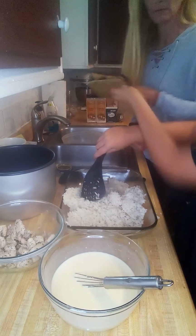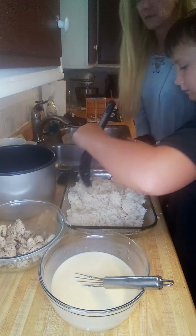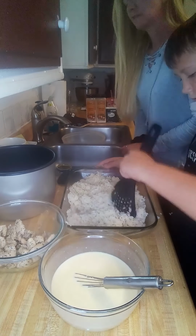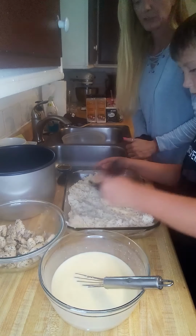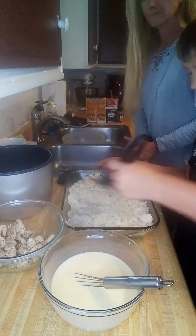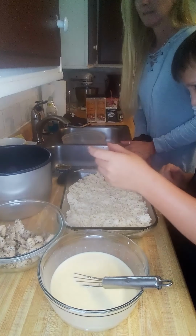I'm making some for leftovers too for me and my mom. So that's the reason why we're making so much of this. But all I do is put it in little Tupperware dishes, put it in my freezer or my fridge, and there we go. All right, nice placement of rice.